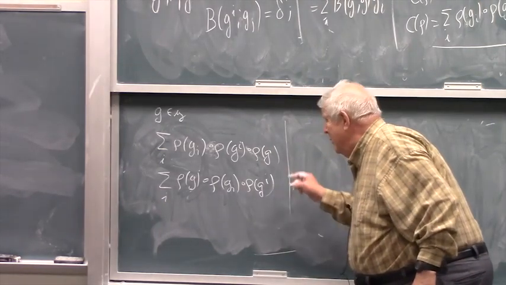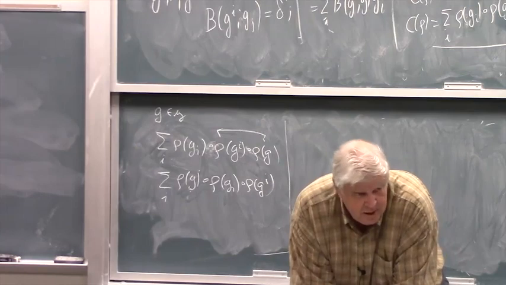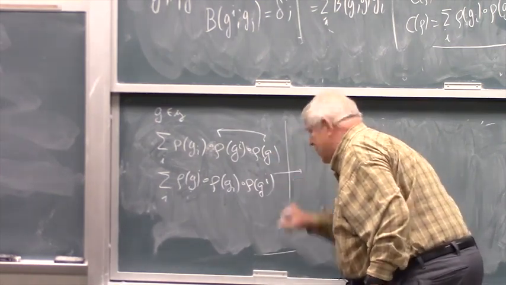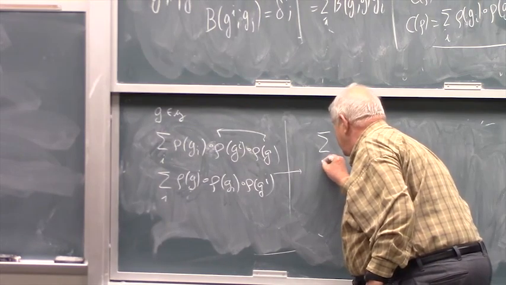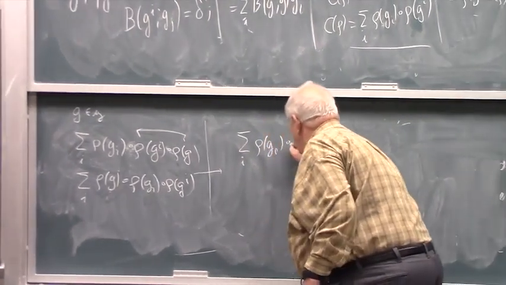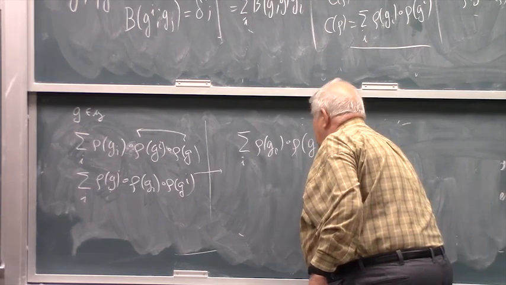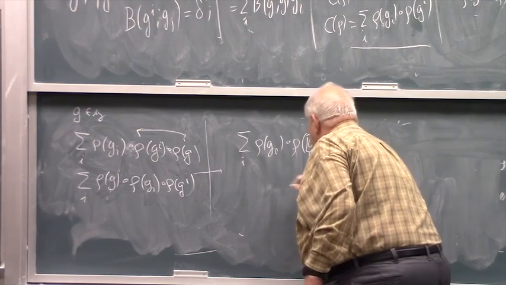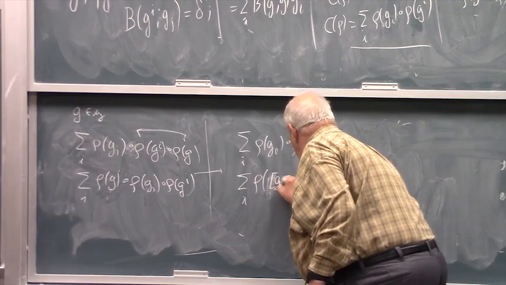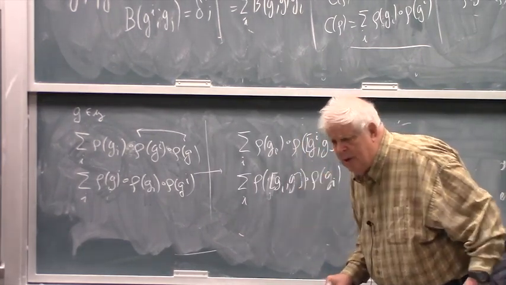So look at these things. What happens when we move this thing through this and through this? You can move it, but at every step, there are two steps, you will get a commutator. So the difference of these two is actually the following: the sum rho of g_i, rho of the commutator of g_i and g, and the sum rho of the commutator of g_i and g, rho of g_i. It is all written in my notes, but let me say briefly.